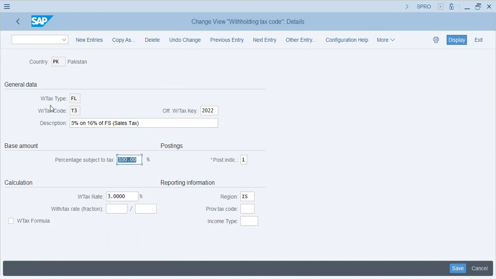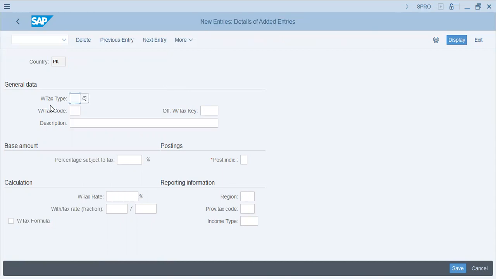Okay, so let's say new entry, non-filer, tax code 6B, 2022. Description: 6% non-filer WHT services.